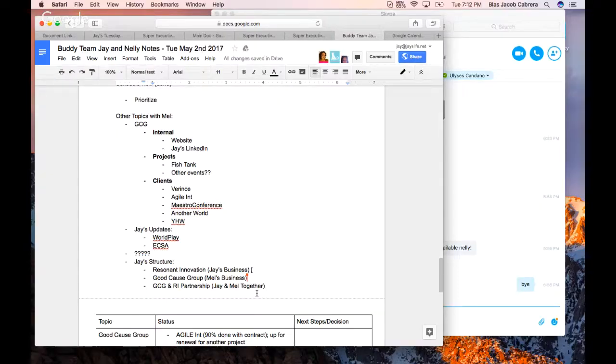And then there's also FQN Community Network, but that's bigger than my business. Then there's your business, which is Good Cause Group, and then the bigger picture. And the key is the Good Cause Group and RI partnership and us collaborating together, right?